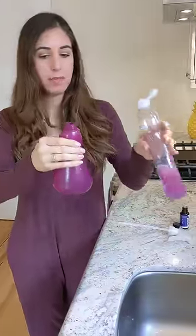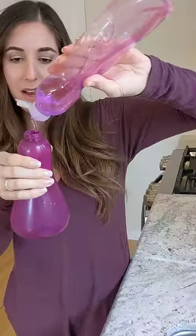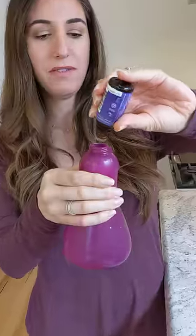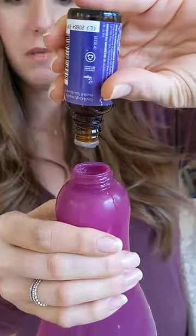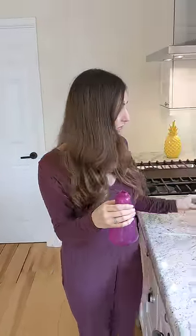I've got two cups of water here in my spray bottle. I always add the water first — if you add the soap first it's going to get too foamy and bubbly. Then I'm adding about a half teaspoon of soap and 10 drops of my favorite essential oil. Right now I'm throwing some lavender down, but you can put tea tree, grapefruit, whatever makes you feel motivated to clean.